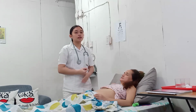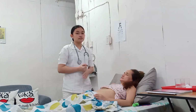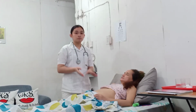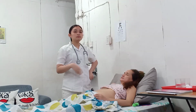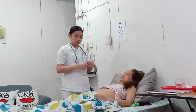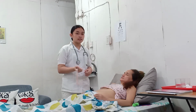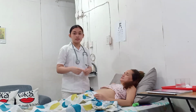The upper border of the liver is usually located on the fifth intercostal space, and the lower border of the liver should be on the right costal margin. Now, we will measure the distance between the two marked points. This is to estimate the size of the liver, which is about 6 to 12 centimeters.